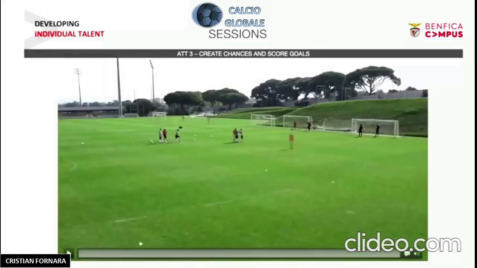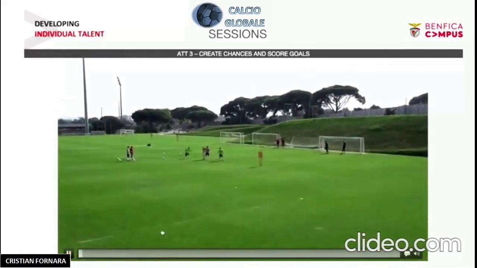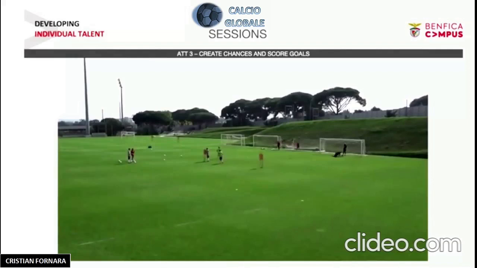I start with this very simple session, and we can do these in different situations and different age groups, which is very important. So it's a normal 1-2 combination. The midfielder gets out of the pretending opponent here. This just wants to get the player comfortable with the ball, striking to the goal, and using just a technique, left or right foot, and there's a back pass. So 1-2 combination, back pass, and shoot.